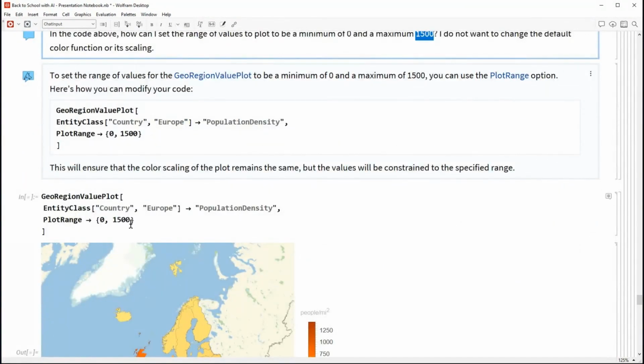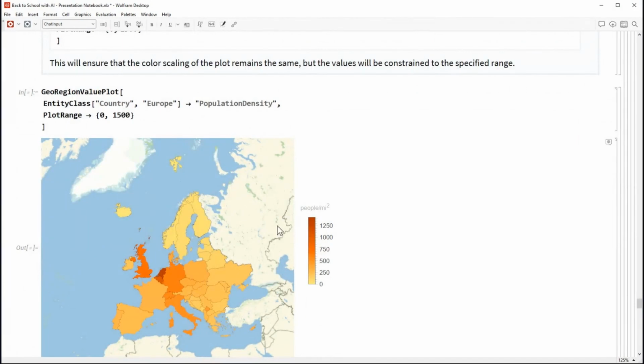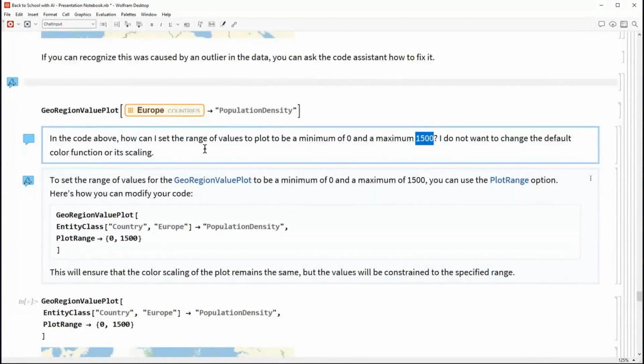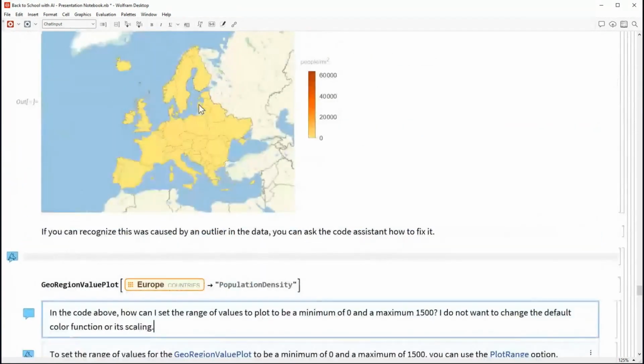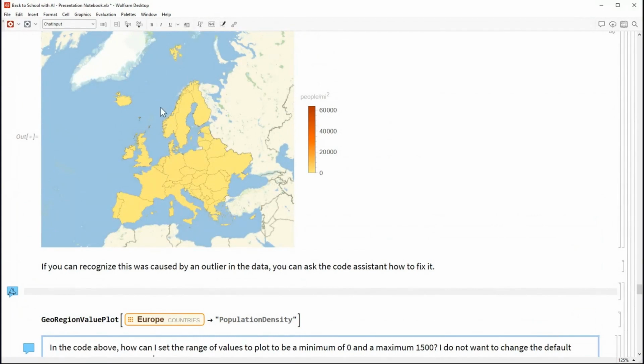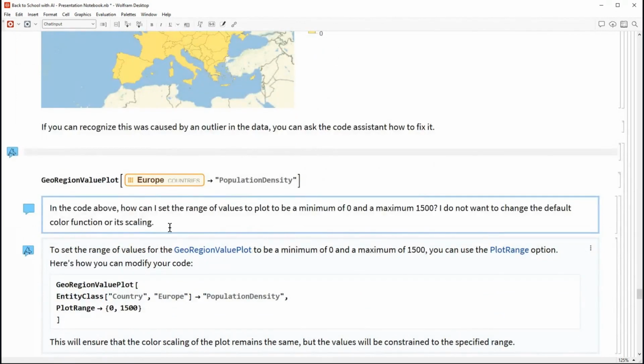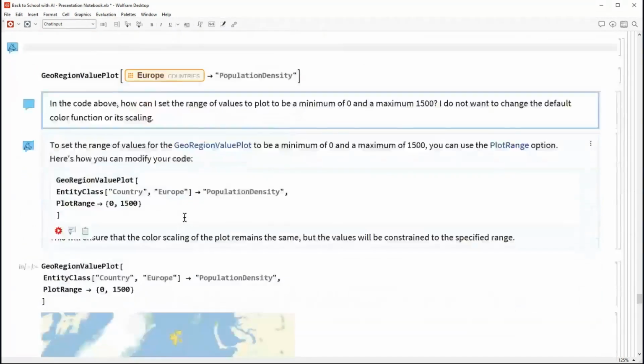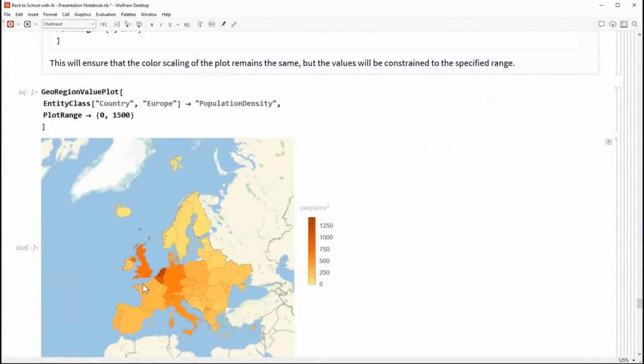And in a couple of back and forths, you'll be able to eventually get to this point. But the model might try some other things like changing the color scheme or what have you, because if you're not specific, it might not understand exactly what the problem is that you were having and the problem that you wanted to fix. So if you can provide that extra context, I suspect there's an outlier country here that has some really high population density because it's got a small land area, let's say. If I exclude that outlier, that would probably fix this. If you can provide that as your input to the assistant right away, boom, it can tell you how to fix this, even if you didn't know that this option was a thing.